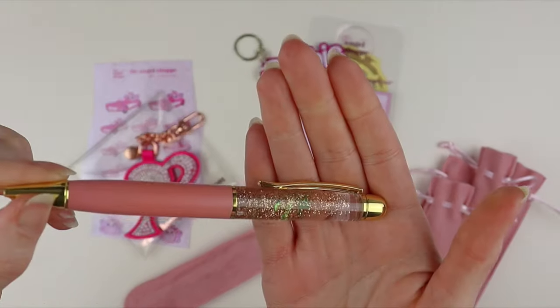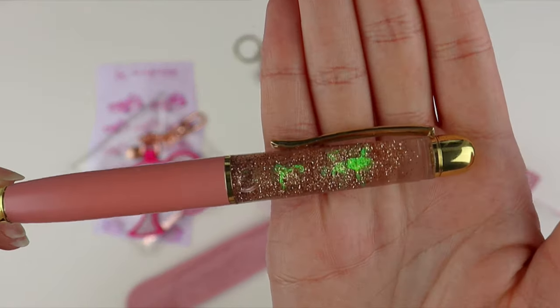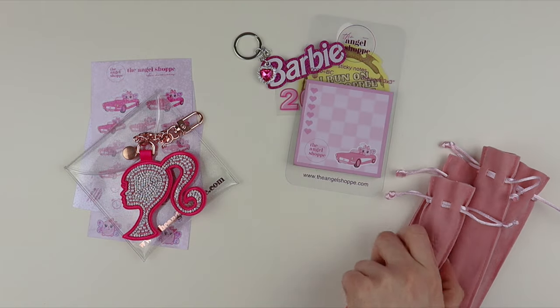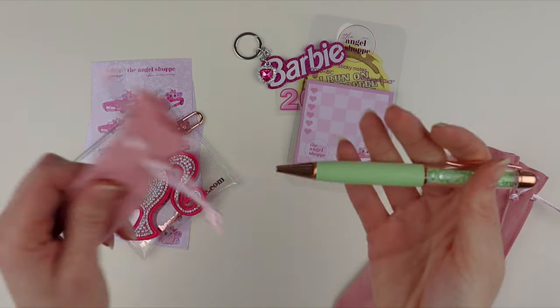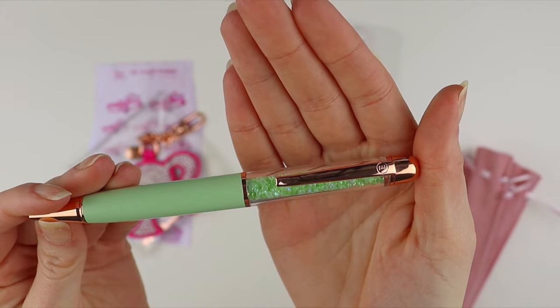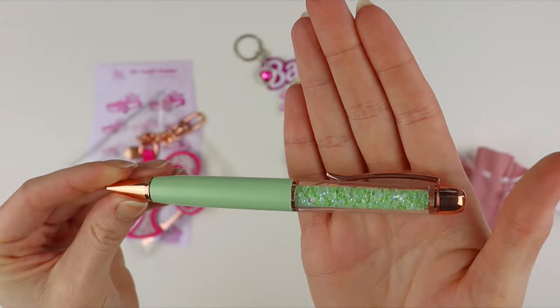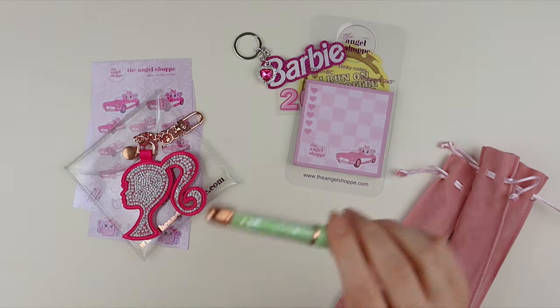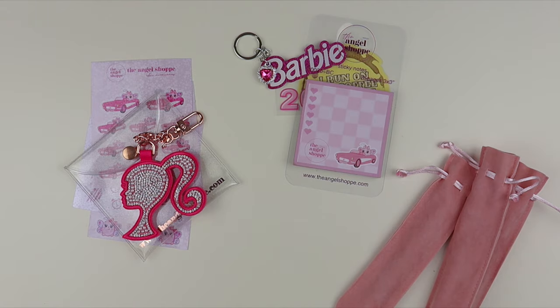But this one has little cacti and glitter, so it's really pretty. And the next one is the August Birthstone, which I'm not an August baby, but I just really liked the green. I don't know, I thought it was pretty. And I needed more green pens in my collection, so I had to get that one.